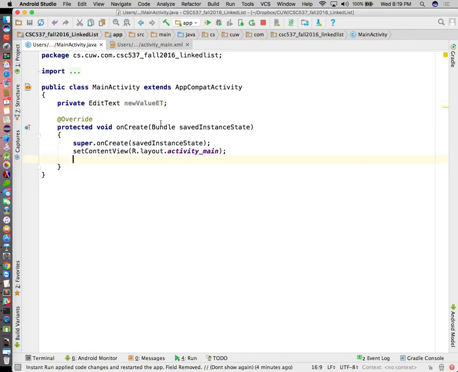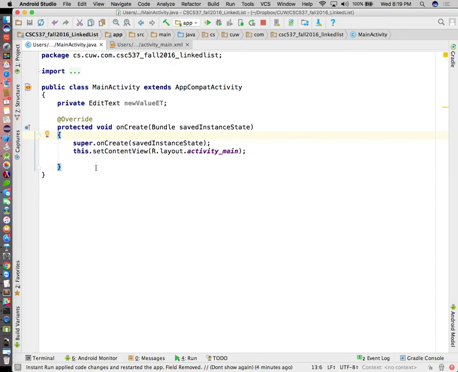And then on create, so there's the whole life cycle that happens with our activities. As an activity is coming into existence, an activity we can think of as just being a screen in an Android app, the first thing that happens is he's created. So on create is the first thing that gets called. He's going to set the content view with this dot set content view.